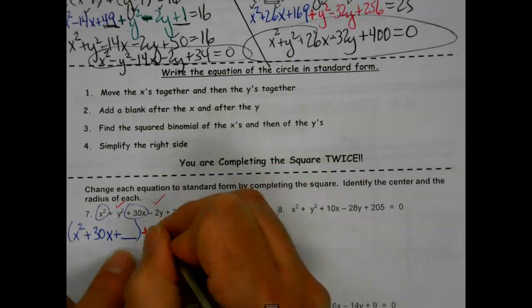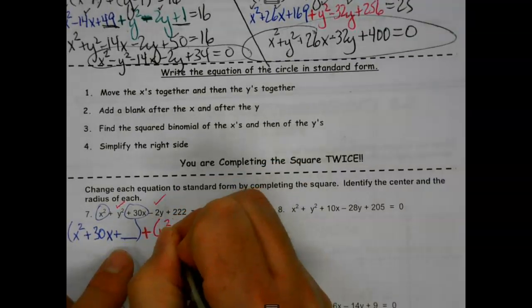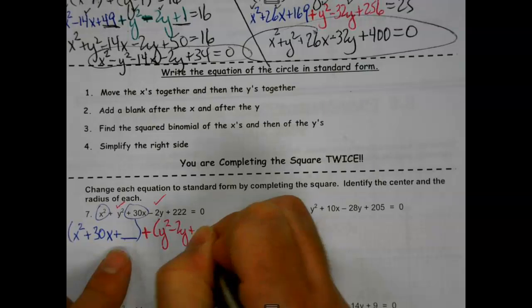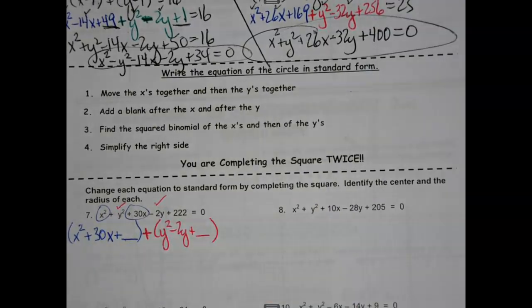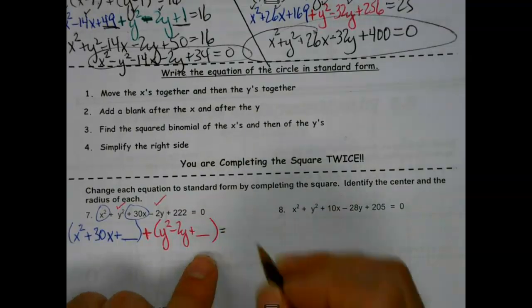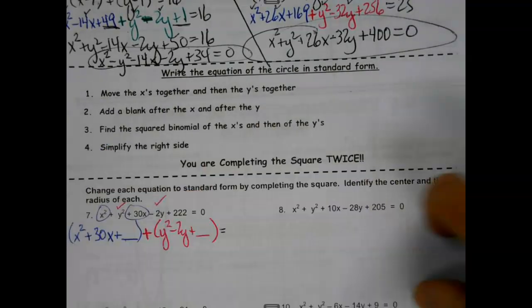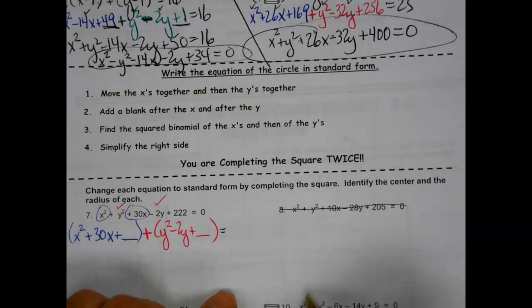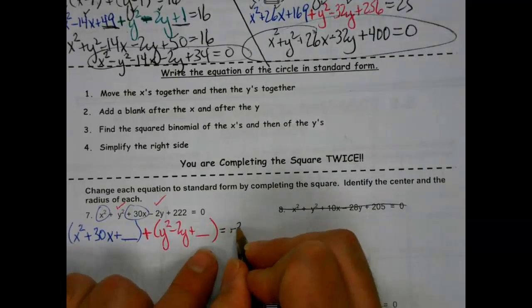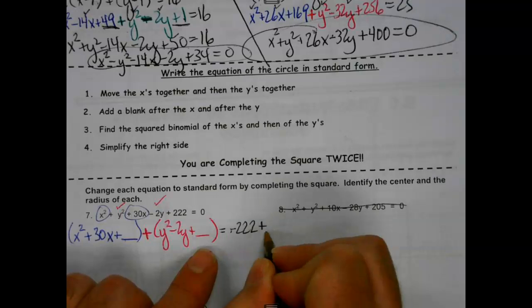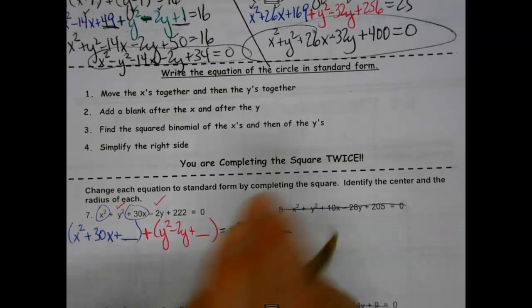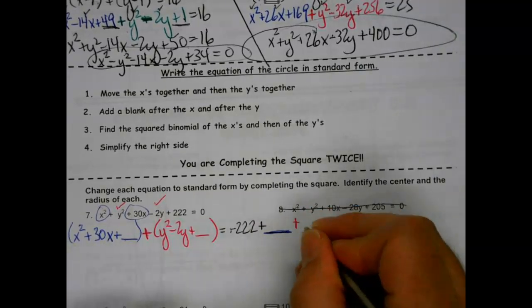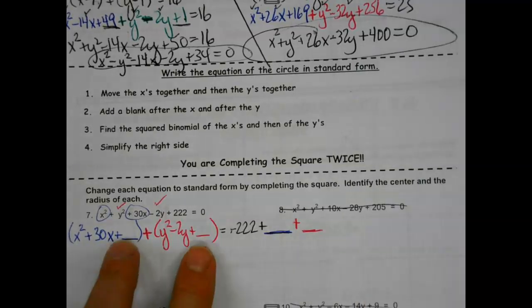We're going to put the y terms together with a blank. What about the 222? That's got to go to the other side. And we're not going to be doing 8 and 10, so if you need room, you take the room you need. So negative 222 plus both of the blanks that I'm going to end up filling with my x's and y's.